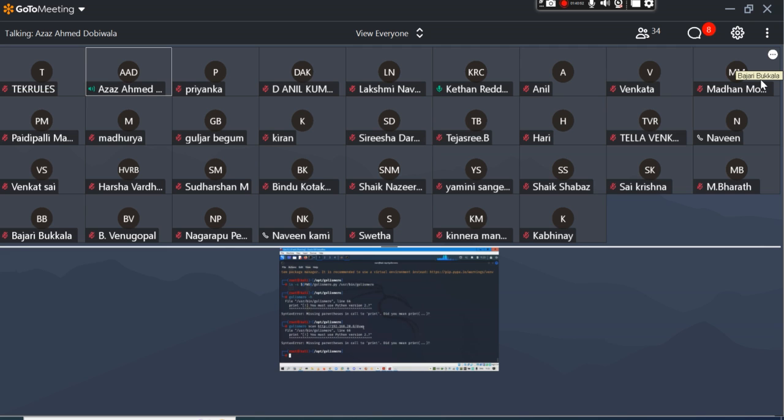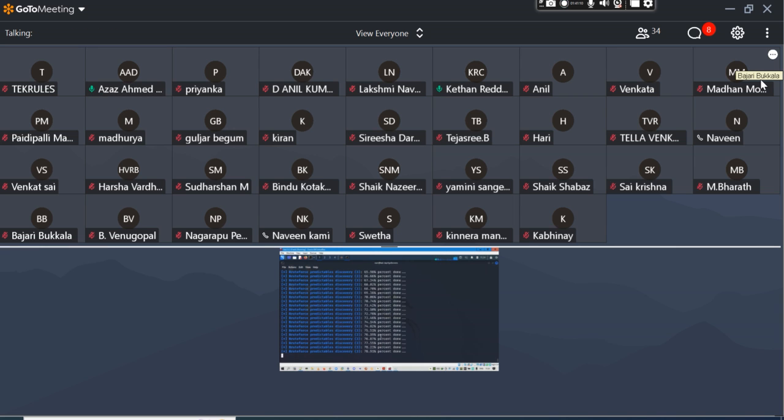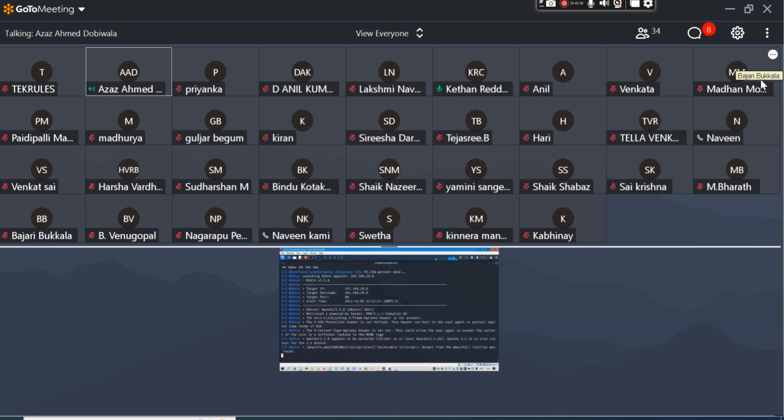Okay, so you see, it says Python 2 is required. So what I will do is I'll say python2 golismero.py and then run. See, it started. It will perform the vulnerability assessment for my application.